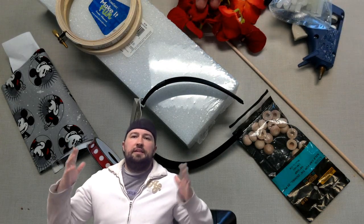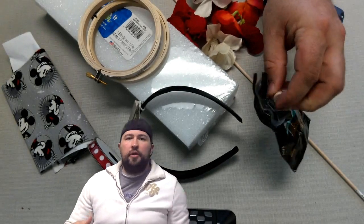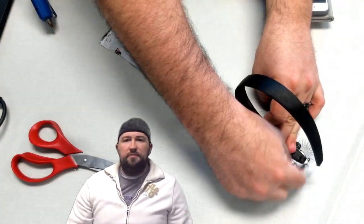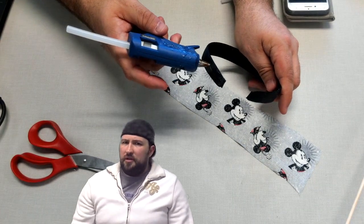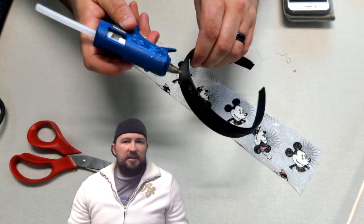These are the materials I use. I got a ton of glue — just use hot glue, nothing else you need other than a hot glue stick. These dowels, headband, ribbon, these weird things that I just use to kind of — they basically need something that has a hole in it, and a couple other things. We'll go over them as we keep going. But you just kind of roll that headband over the cloth to kind of measure out — make sure it can always be a little bit longer because you always cut excess.